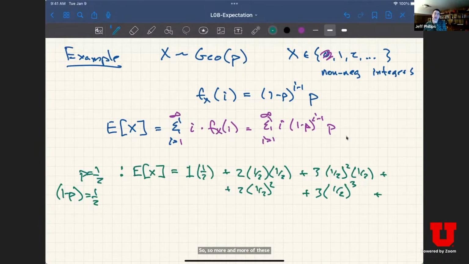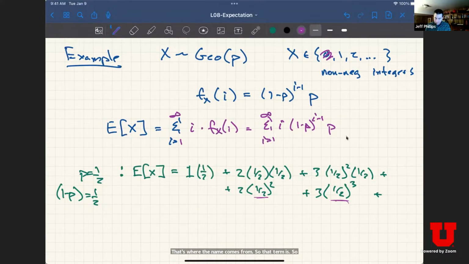So I'm going to have an infinite number of terms, but the sum is not going to go to infinity. If I add all the terms up, it's not going to go to infinity, because what's happening is that this part of the sum, the probability, is decaying geometrically. I guess it's decaying exponentially with the sum. So this is something that's called a geometric decay. That's where the name comes from. So that term is going down, right?